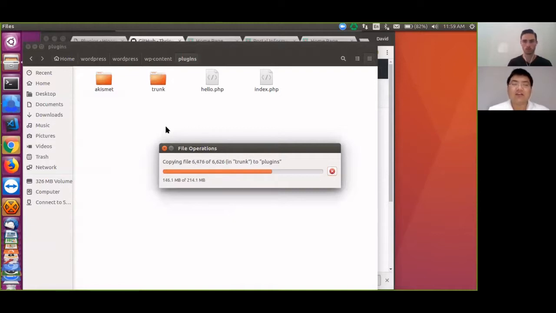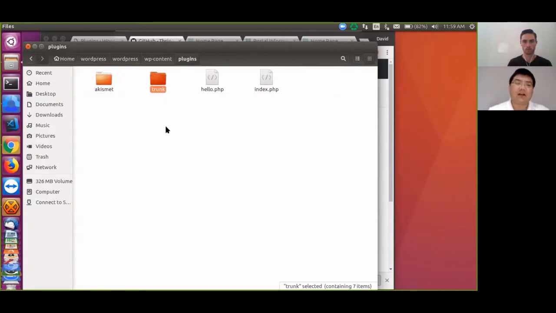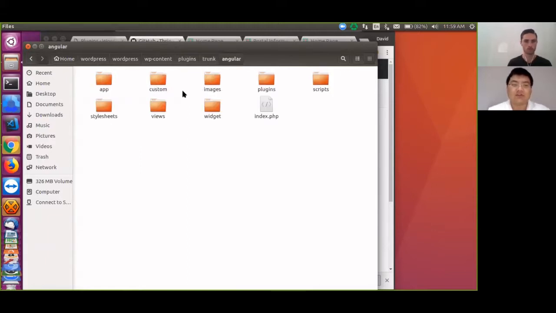Once that's complete, there's an app local file that needs to be added to the Angular folder inside the WordPress plugin, in this directory.